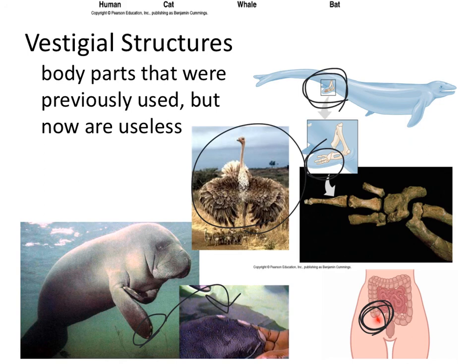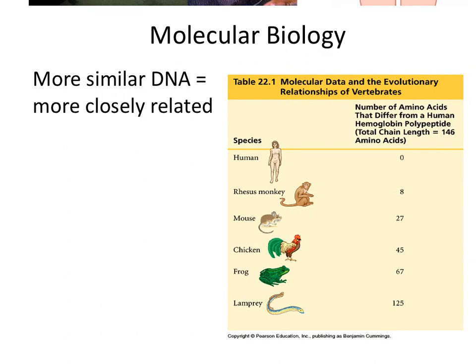And then to conclude, molecular biology is the idea that we can use DNA, we can use proteins, we can use things inside of our teeny tiny cells that can provide evidence that we are related. Organisms that have more similar DNA tend to be more closely related. That's a statement that should make perfect sense to you. If I compared my DNA with your DNA, we would show more differences than if I compared your DNA with your mom's DNA. You and your mom are genetically more similar than me and you. Makes sense. You and your mom are more related.